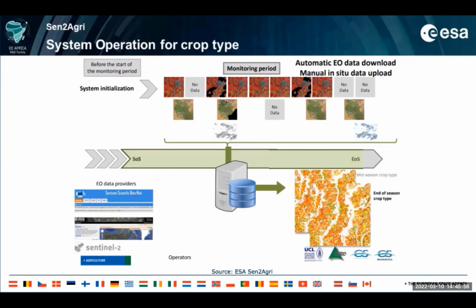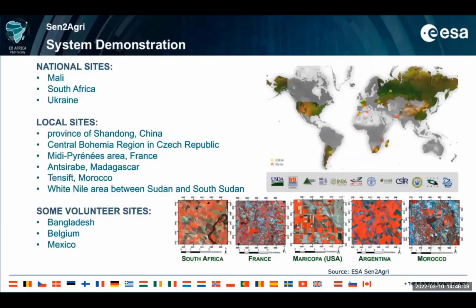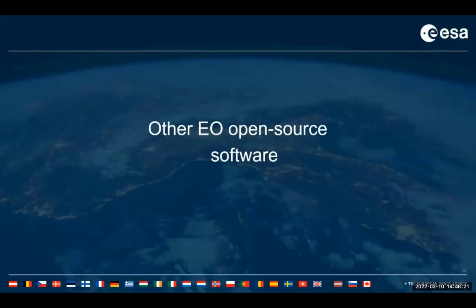From this product, it is possible to also receive a crop area indicator at mid-season and at the end of the season. Later, all those products can be combined and give a chance to perform crop-specific monitoring. The system was tested in about 12 test sites, relying on the GEOGLAM network spread over the world, which represent more than 17 major crop types. The last part of this theory lecture will be a selection of other open source software for Earth observation analysis.